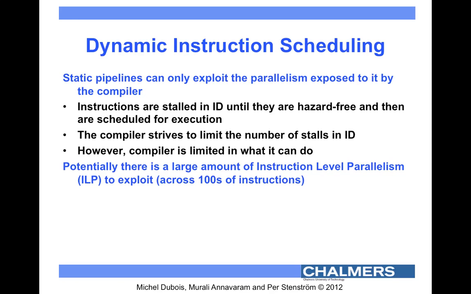And what we really potentially would like to do is to uncover instruction level parallelism, or ILP for short, across hundreds of instructions. Because the key goal is actually to find as many independent instructions as possible to keep a pipeline busy. For that we would have to cross a large number of basic blocks, in fact tens of branches.